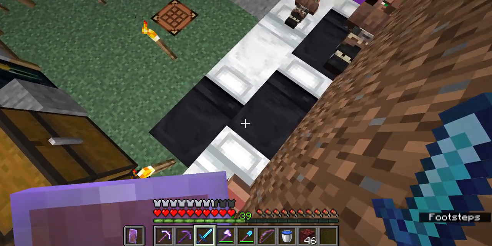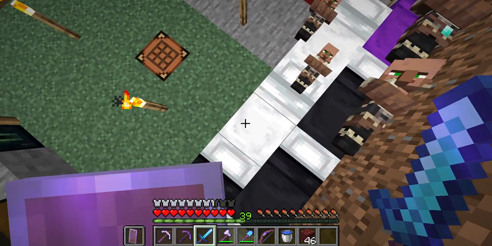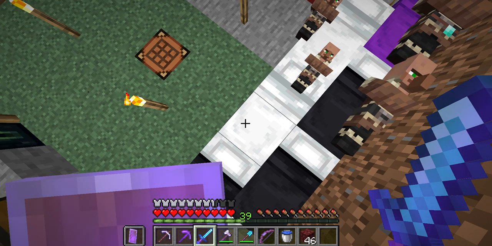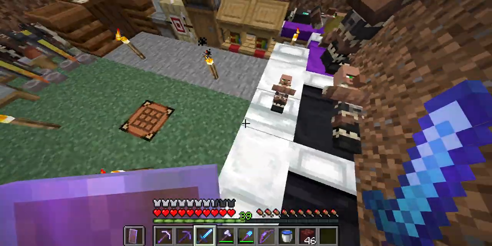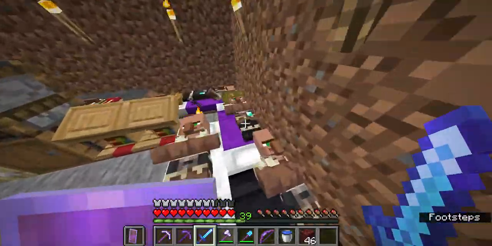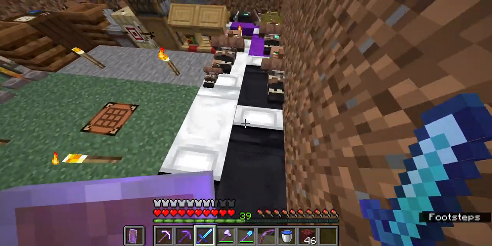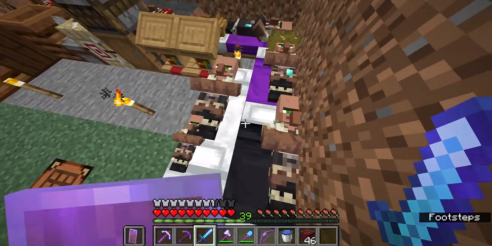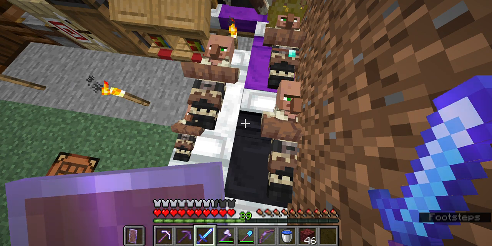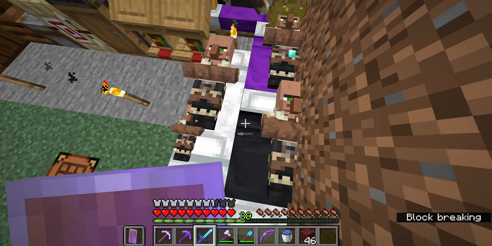So we have a fletcher, a cartographer, a fisherman, two farmers. One, two, three, four, five, six, seven, eight, nine, 10, 11. So there should be two babies, maybe an unemployed one. Hello? Go back to sleep. So we have a butcher, unemployed, unemployed, baby. That one grew up. So there are three babies, that's right. So babies and unemployed seems to be three right now.